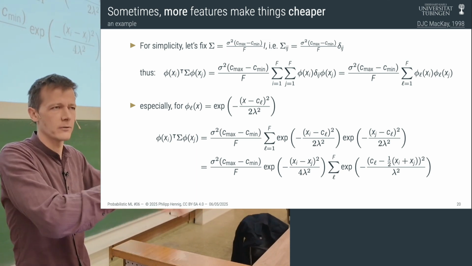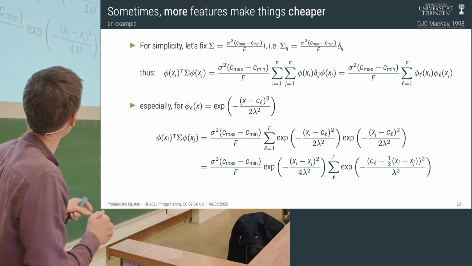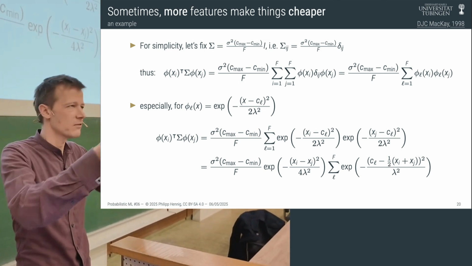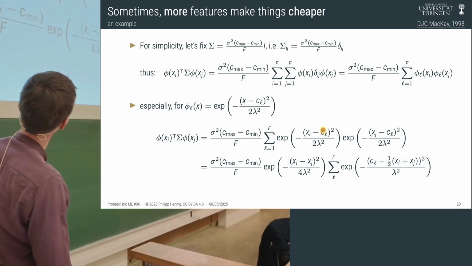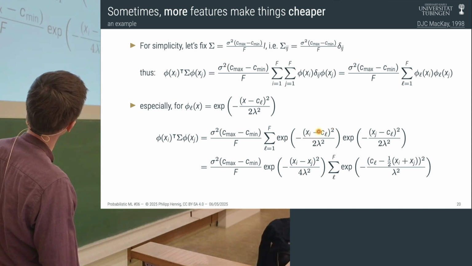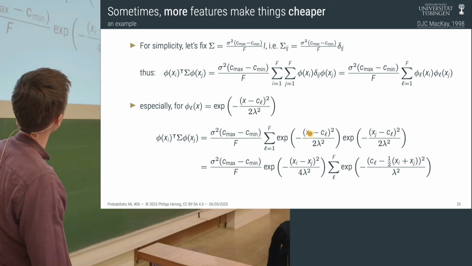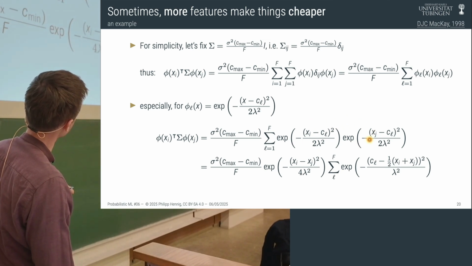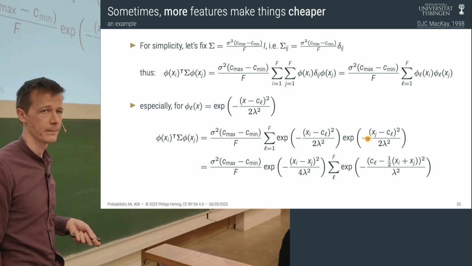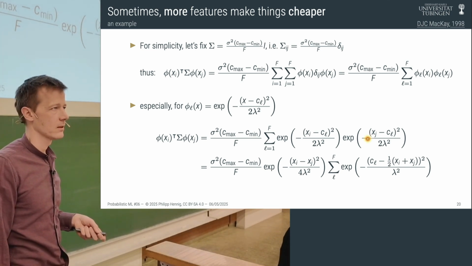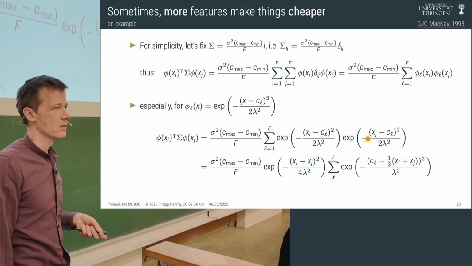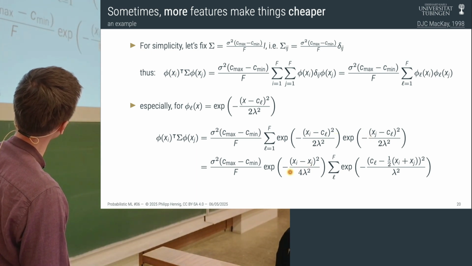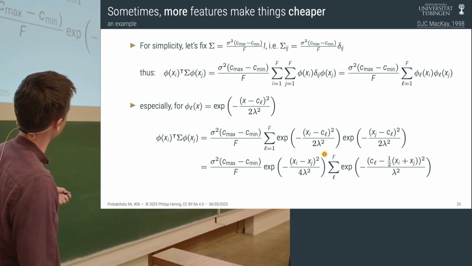I can use one of the beautiful properties of Gaussian distributions, namely that if you have a sum of squares, you can complete the square. You can rearrange the terms in the squares, right? You can sort of mentally expand all these squares into binomial formulas and then rearrange terms. And then there'll be some terms that depend only on x and not on c, right? Some people have stopped nodding. A little bit of nodding, right? OK, so I can take all the stuff that depends on x and I can move it outside. And you can convince yourself that this is actually this term.